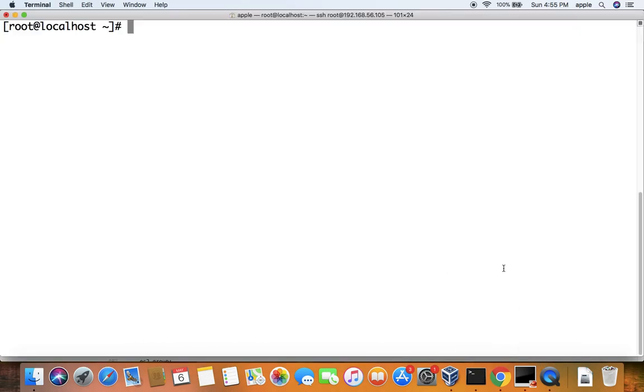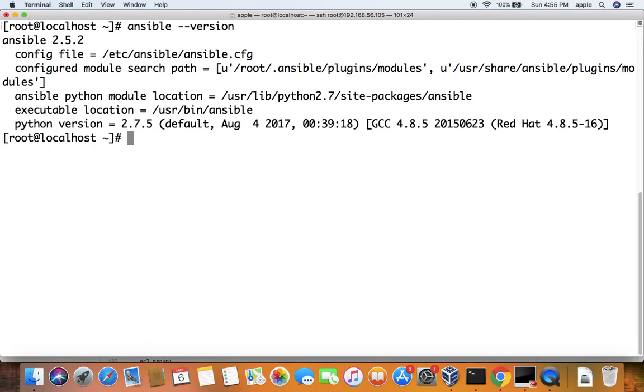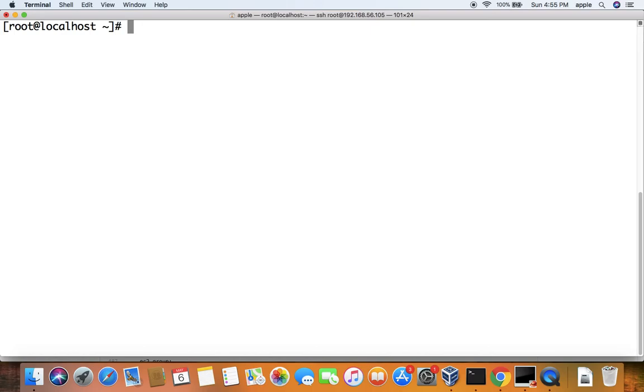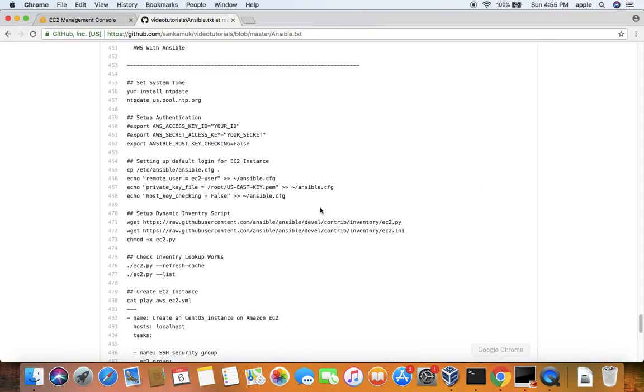As I haven't shown in any previous video how to install Ansible locally, I have done that. So I have Ansible installed in my local machine. It's version 2.5.2, which is fairly new and good for our purpose. And I'm going to create a clear alias so that I can quickly clear my screen. Okay, so first of all I need to do some setup before I start managing EC2 instances with this local Ansible instance. To do that I need to sync my time with an NTP server.